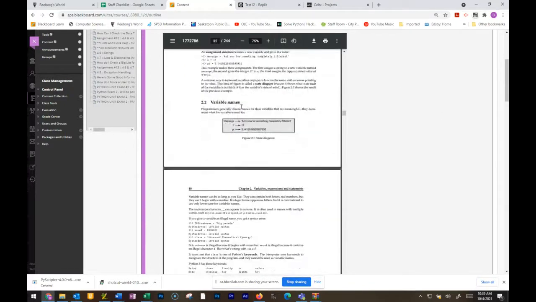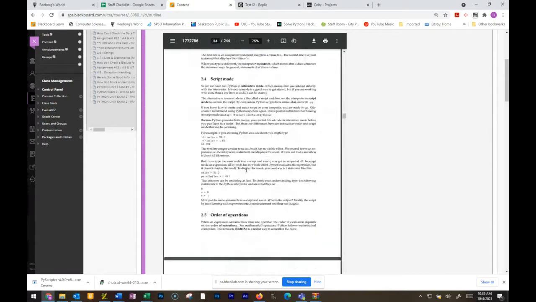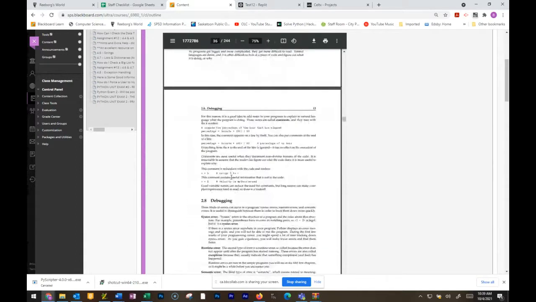A variable name. Why is my variable name not working? We will go through that. But if for whatever reason you forgot or you couldn't find out why this one stupid variable name is crashing my program, you could just go to this textbook and use the search feature and, oh, okay, I started that variable name with a number instead of a letter, and that's why it's not working. So it can be very good for helping you troubleshoot something specific that's not working.